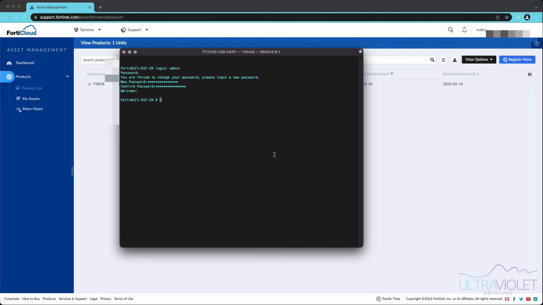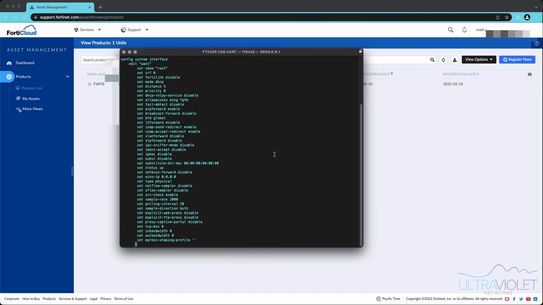Okay, so we're going to config system interface, edit WAN 1, as that's the port I plugged into. Set mode static for my case. Actually, let's do this real quick. If you do a show full, which is a show full configuration, it'll tell you exactly what's set.